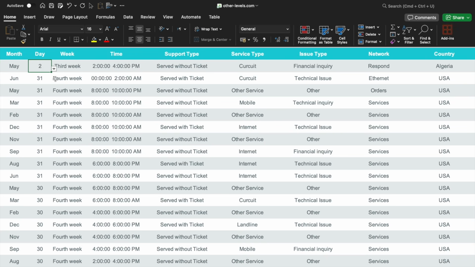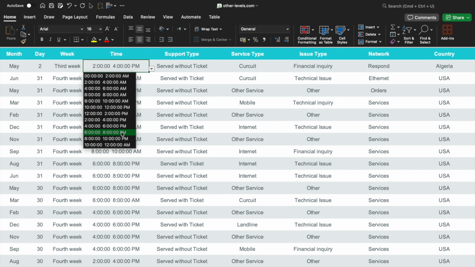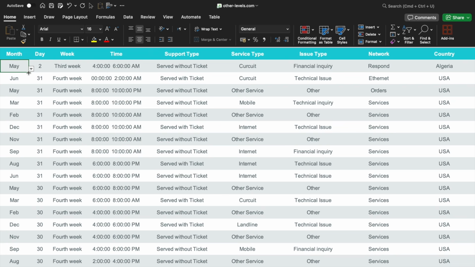That is why we decided to convert all inputs into drop-down lists without any manual entry. We specified the month by name only, specified the day, specified the week, and specified the time. The employee can simply pre-fill this data for 10 rows, for example, at the beginning of the day. This saved them time, reduced human errors, and guaranteed accurate data. Let's quickly go over the columns we built in the Excel template so you get the full picture.